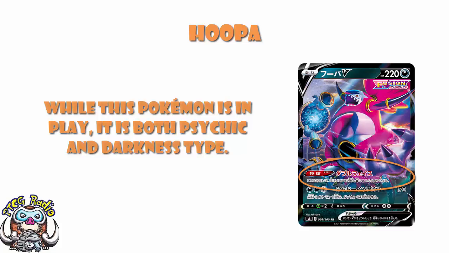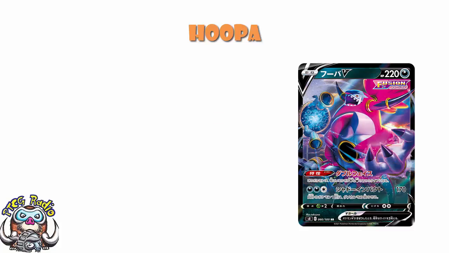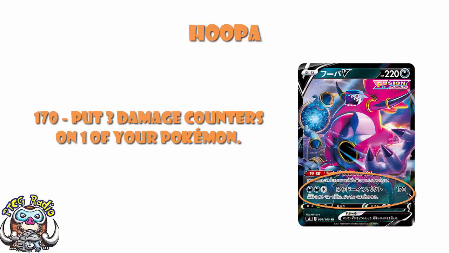What about the attack? 2 Darkness, 1 Colorless Energy, 170 damage. Put 3 damage counters on one of your Pokemon. Alright, Giratina. And this is fine, but it's not amazing. This is clearly a Pokemon that's built for hitting weakness, because 170 doubled for weakness is 340, which just so happens to be the maximum amount of HP we've seen on VMAX Pokemon. So okay, fine. If you're hitting for weakness, you'll get anything. And I think that's kind of the point here.